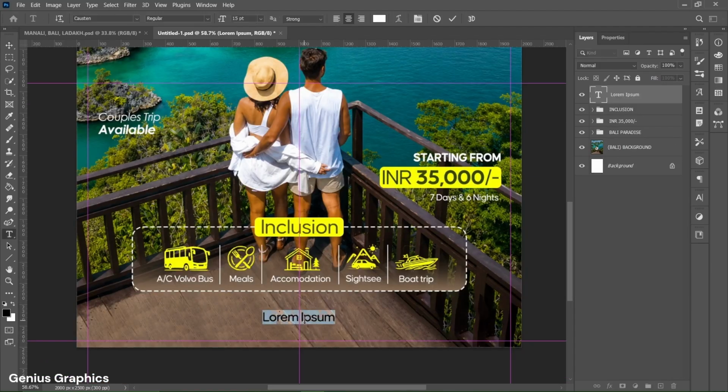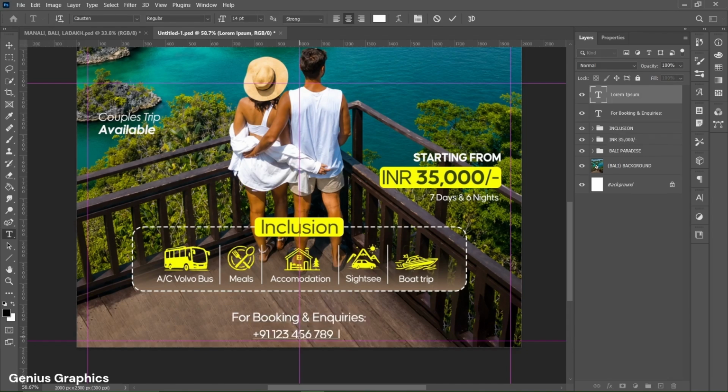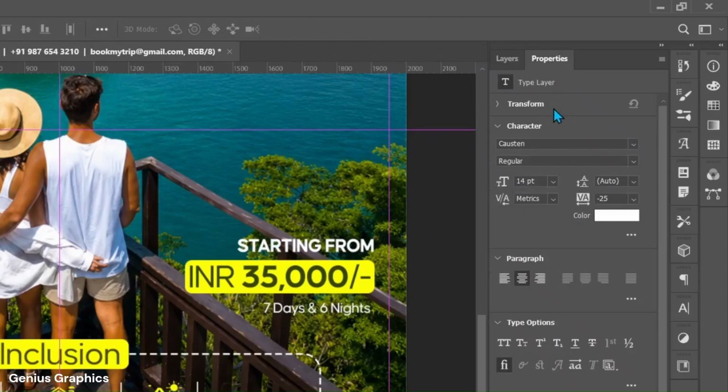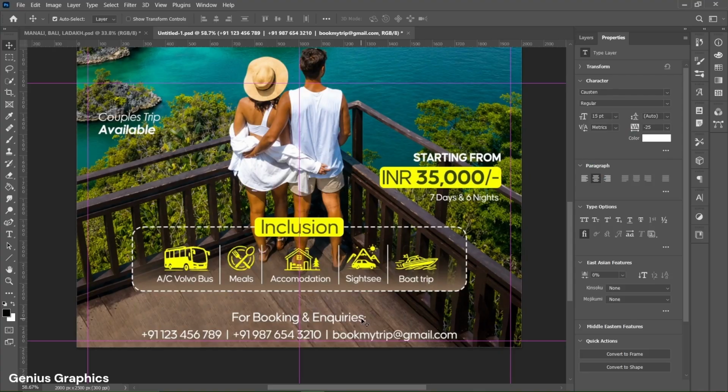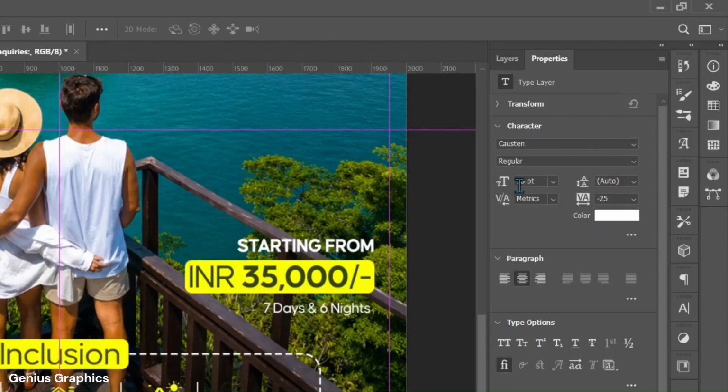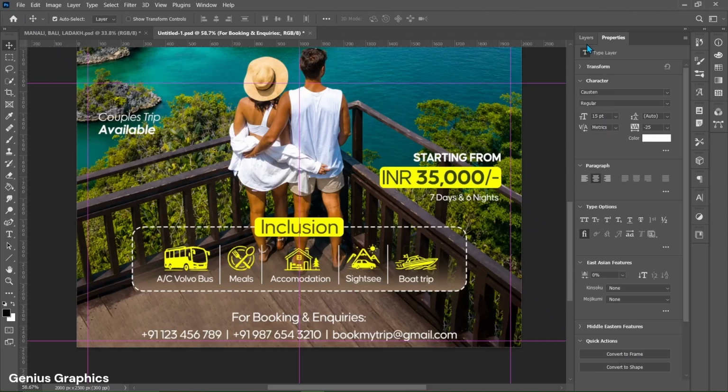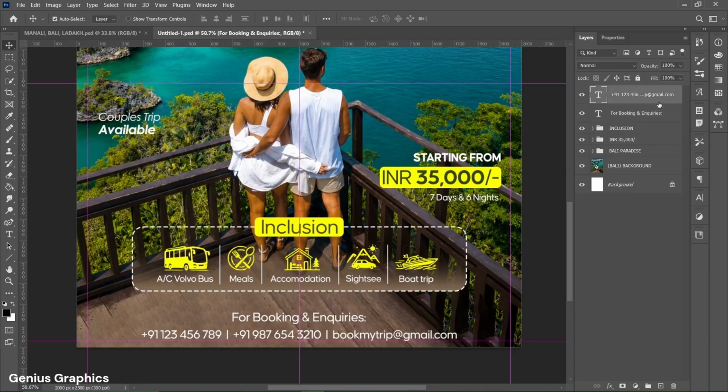Place and add contact info text at bottom. From Properties, copy font style and text settings. Select both text layers using Shift key and group them.